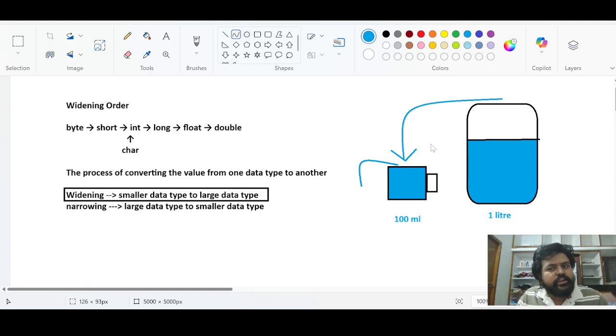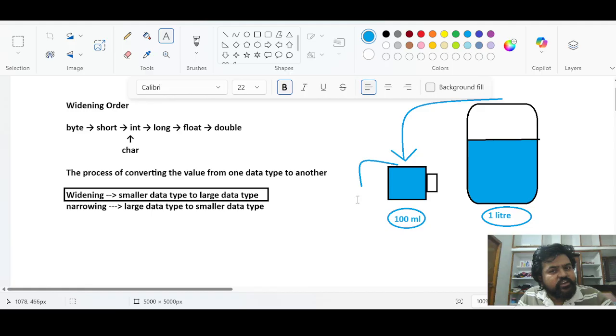You cannot fit this 1 liter into this 100 ml cup, because the capacity says it is just 100 ml. It can hold up to 100 ml. You cannot fit the complete 1 liter of water into a cup of 100 ml. Here I'm talking about the sizes. This cup has the capacity of 100 ml.